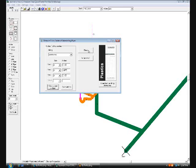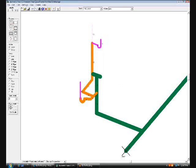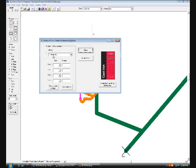Can you change the whole project that you just drew up from PVC to cast iron? Yeah, I'll show you how you do that. Just go right here to DWV material, click cast iron, and you're done. That's it? That's it. Right there. Now when I go to settings, fitting dimensions, these dimensions are for cast iron.